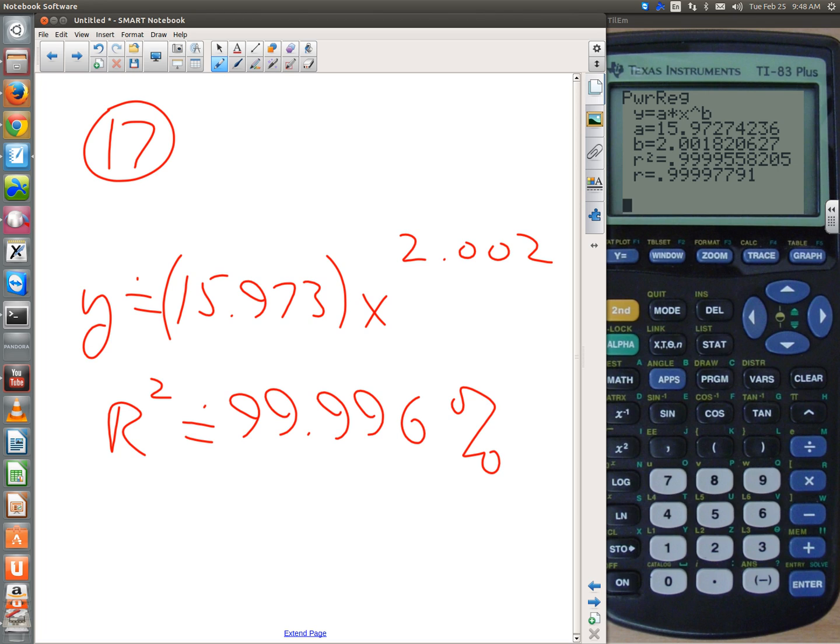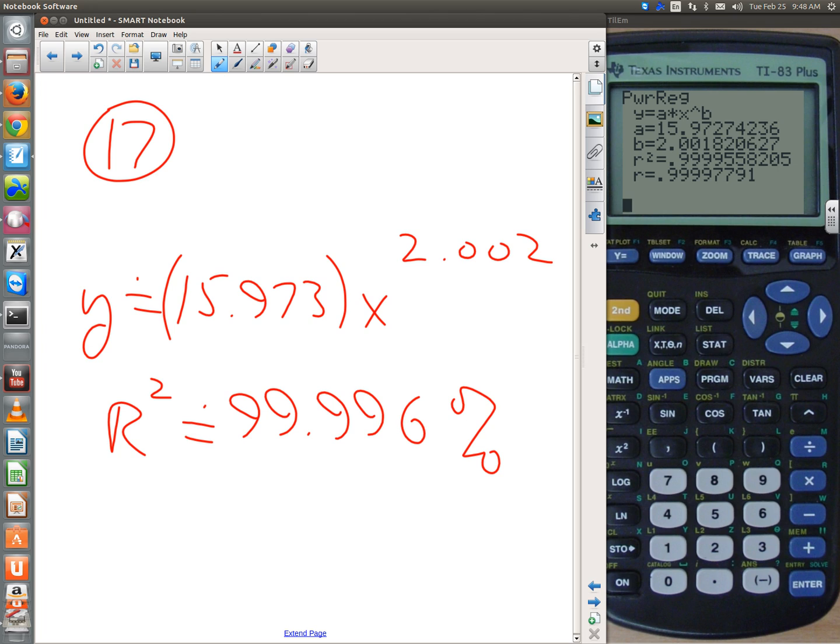They do that. Okay, so that's part A. No, part A was a scatter plot. Part B. Now, what's part C? Part C for 17 says, graph the function you found in part B on the scatter diagram, see how good it is. Predict how long it'll take to fall 100 feet. Okay.